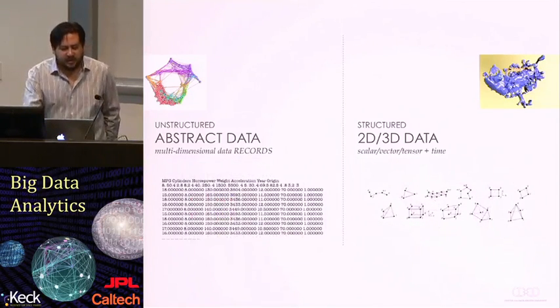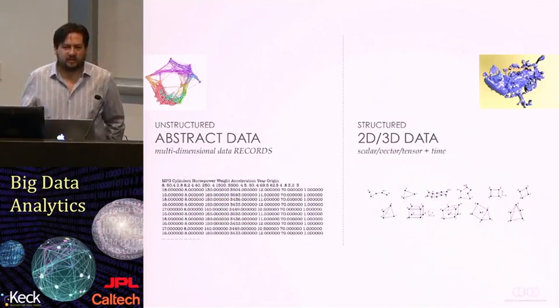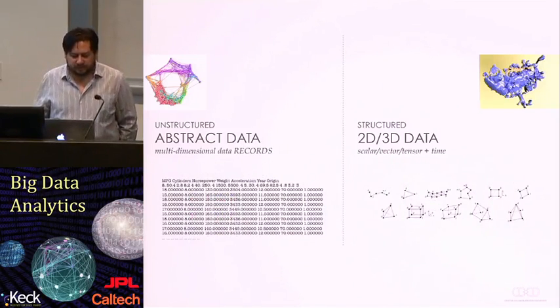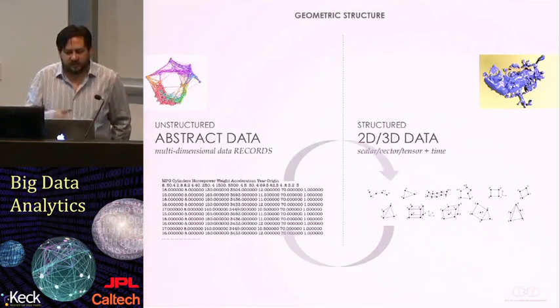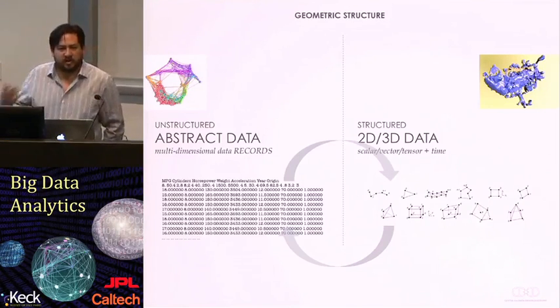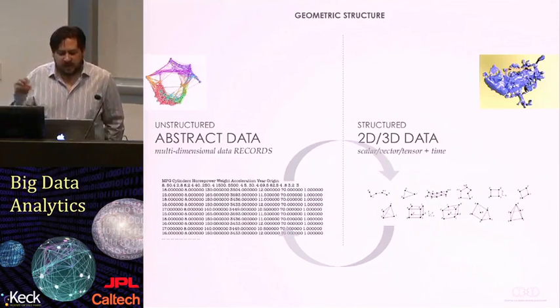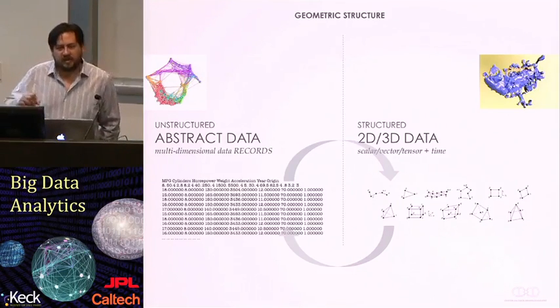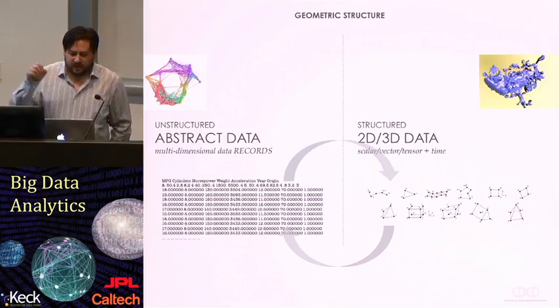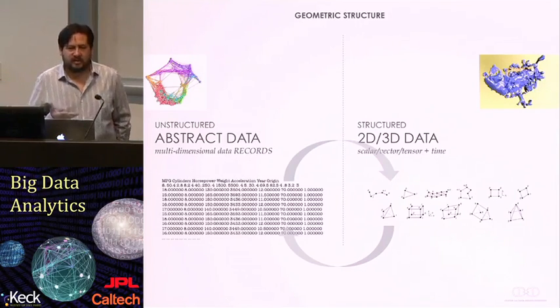Now what's interesting is that while we do divide these fields into abstract data and structured data, we can actually flip back and forth between this information. You can always find the first three fields of a table and map those to an XY position, or even triangulate this data. And conversely, you can grab all the information that you have from something that has some physicality to it, from a mesh, and just look at the specific data points and specific variables at each point and treat it as a table. And then you can do all sorts of interesting statistical analysis on it.